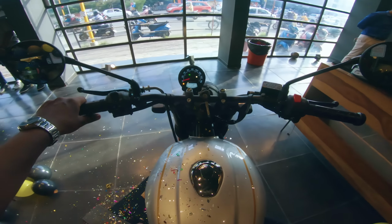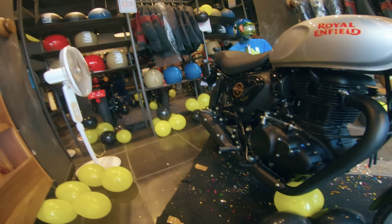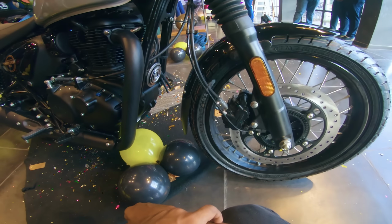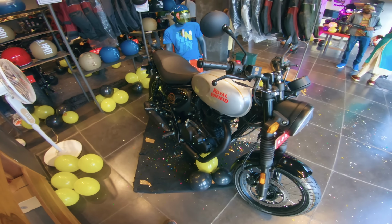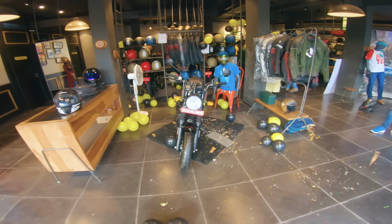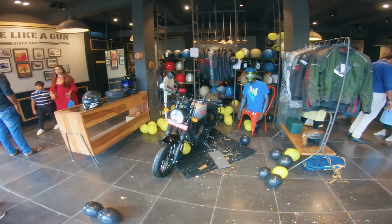So that's how the exhaust sounds. The base variant does not get the bash plate, I suppose, because I don't see that in this, and I see that in every other bike. So I believe that's an additional accessory, which is kind of dumb. Yeah, but I think I like it more than the Classic and the Meteor. And if there's anything else that I can say, that would be after the test ride, because it totally depends upon the riding as well, isn't it?